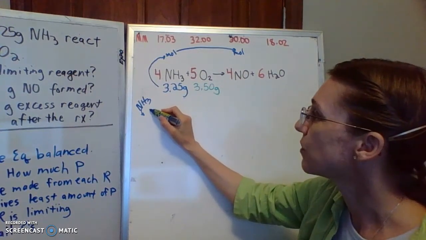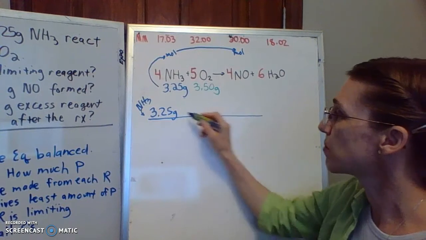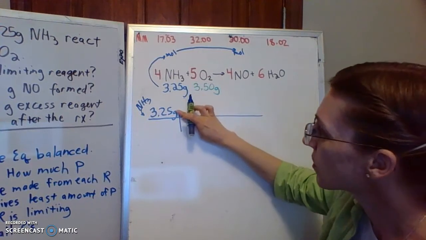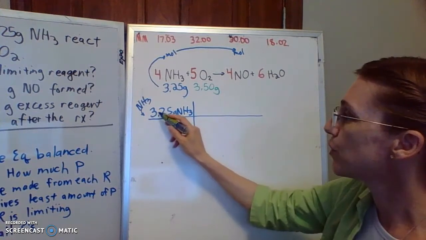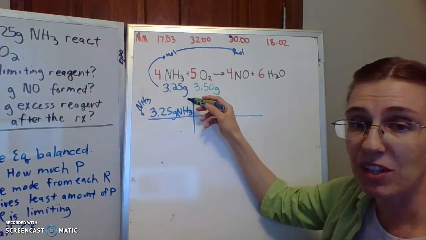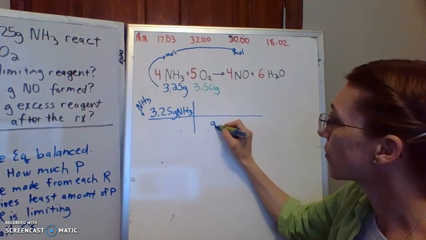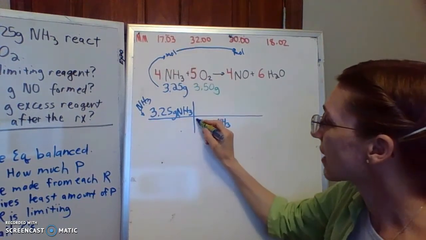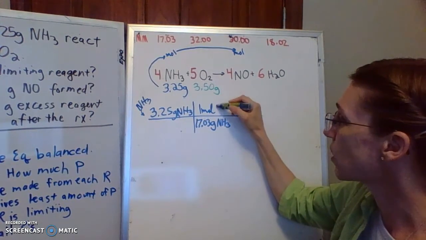We know how to do that because we've got that bridge over troubled waters. So we'll start off with the number they give us. We'll get our little grid up here so we keep our numerator and denominator separate. We're going to do molar mass first. Let's write exactly what this is because we're dealing with multiple things. So we have 3.25 grams of ammonia. Molar mass, grams on the top. Where do grams have to be to cancel out? They have to be on the bottom. So we're going to put our grams of NH3 over here. The molar mass, we've already calculated, 17.03. It's always grams per mole, always per 1 mole.